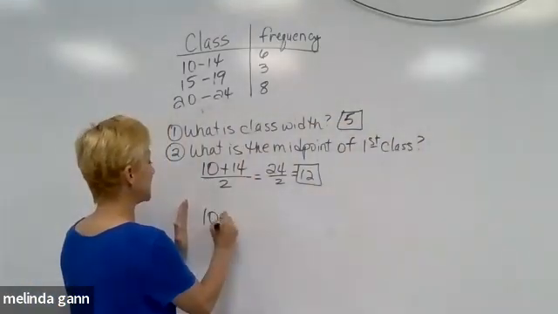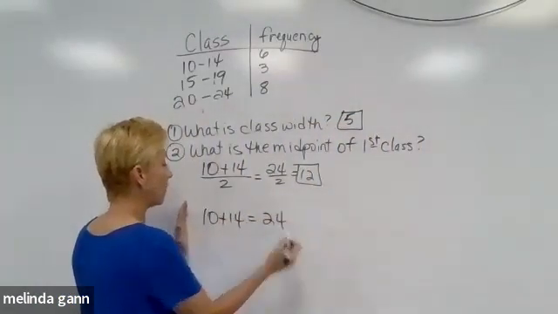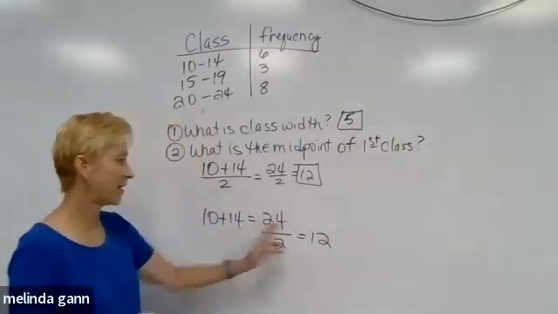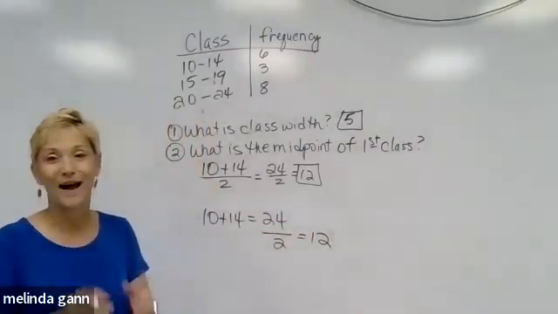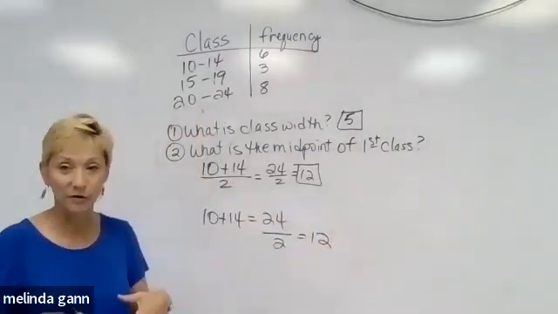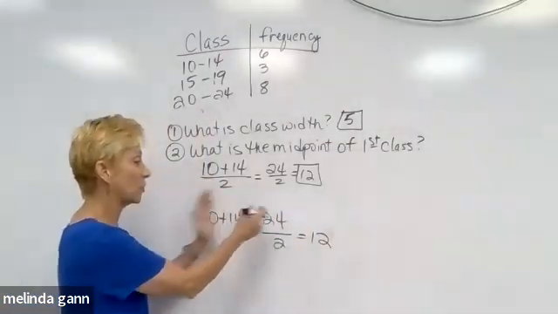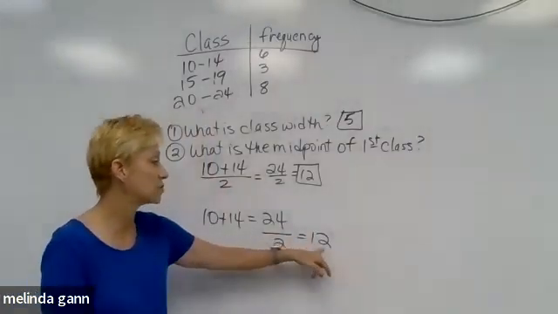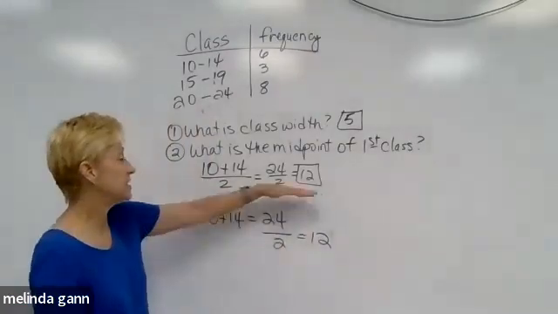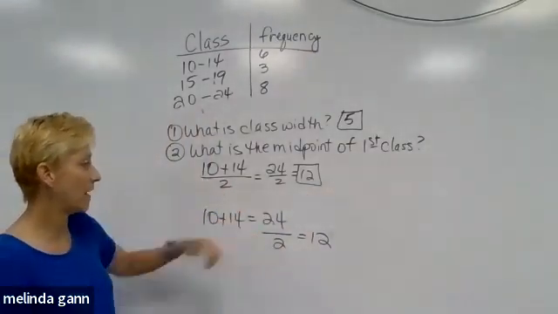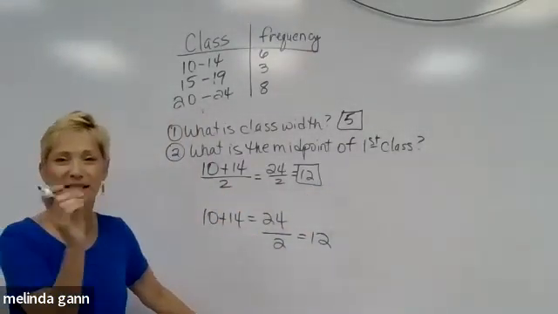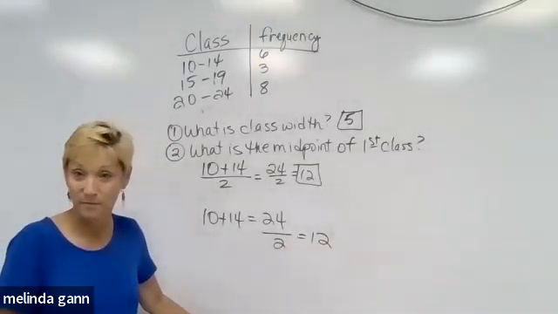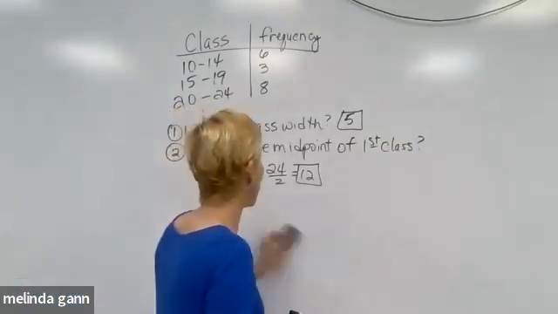If you were to say 10 plus 14 is 24, and then say divided by 2 is 12, I would have to count off for that. Equals does not mean here comes your next step. Equals means what's on the left side is equal to what's on the right side. And so this says that 10 plus 14 equals 12, and it doesn't. So do you see the difference between the way I wrote it here and the way I wrote it here? So don't just string steps together with equals unless they really do have the same mathematical value. Okay? So make sure you can find the midpoints.